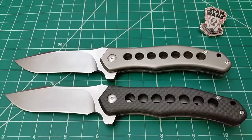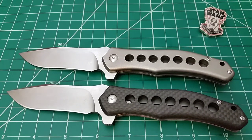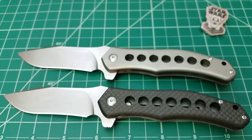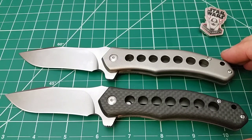This Sprocket came out as well and it is not designed by Ray Laconico — it's designed by Jerry McGinnis. The reason that's relevant to me is that McGinnis has been one of my favorite designers for as long as I've known who he was. I've eyed his designs and his really nice expensive stuff forever, but it's just not something I can afford. The only budget McGinnis designs I'm aware of were from CRKT years ago, all long discontinued. I still own a Premonition, and now if you want one of his designs you have to pay four or five hundred dollars through his own company.